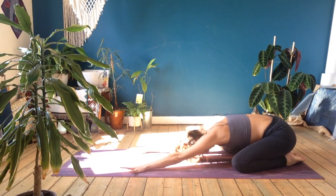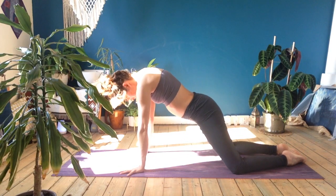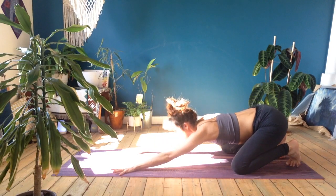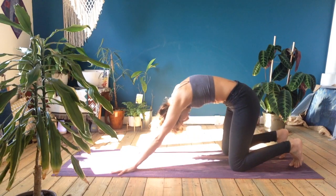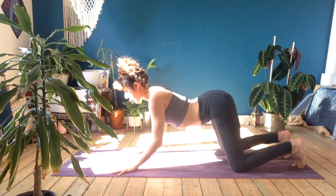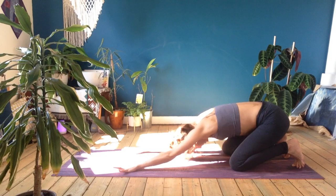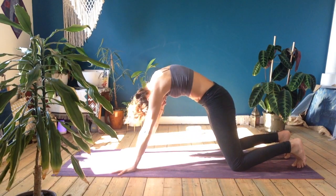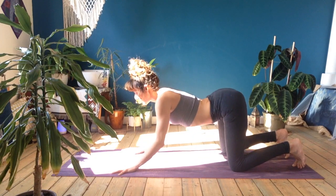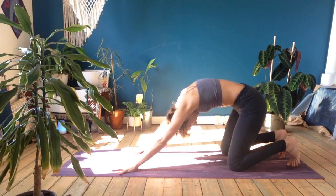And then from here, we're going to take it back into the spinal waves. Inhale, round all the way forward. Exhale to bend all the way back. Once you're kind of used to this movement, just guide it a few more times through your rhythm of breath. We don't have to be moving at the same pace. I'd rather you moved with your rhythm of breath. So you're really tuning in to how you're breathing, how the movements can be guided on the breath. Lovely, one more.